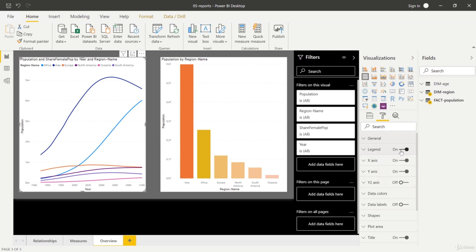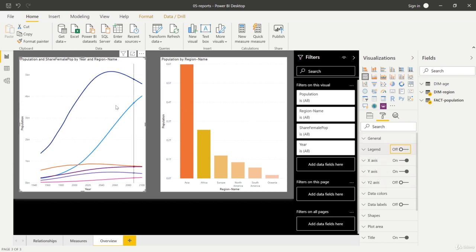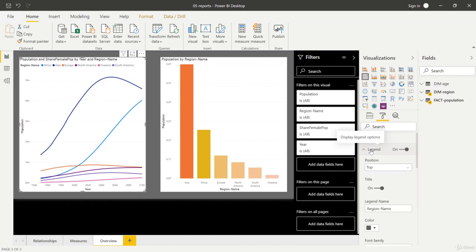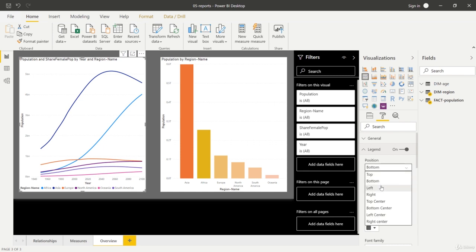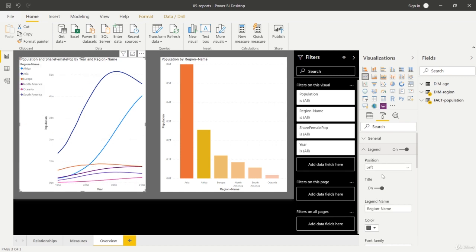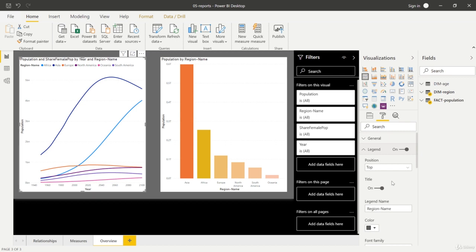The legend, as you can imagine, if I turn it off, you see we still have the colorization for our lines, but the legend up here is gone. I think we need it, so let's keep it right here. If you open this menu, you can also change the position of the legend from top to bottom, for example, or also to the left right here. But I think for us, the top position is not bad.